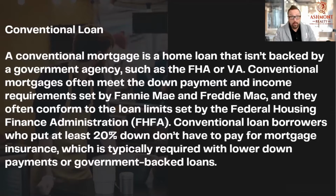Okay, I'll touch on PMI really quickly. PMI is an insurance policy that your buyer purchases on themselves. In the event they default, that insurance claim will kick in to help cover the losses that a bank would incur. It does not help your buyer at all. There's no benefit to the buyer for paying private mortgage insurance. Your loan officer can dive into how much it will cost them every month if they cannot put 20% down on a house.